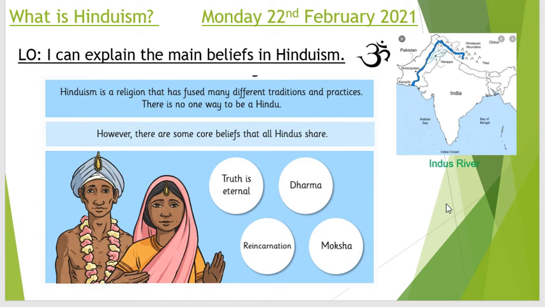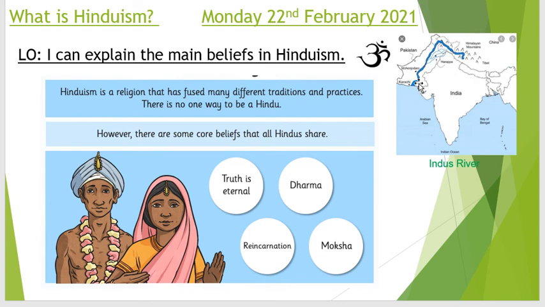So Hinduism then is over 4,000 years old, and it's incredibly unique among the main world religions in that it doesn't have a founder, so it doesn't have somebody that started the religion. Okay, and in fact, its origins, or where it started, is around the Indus River, which flows through Asia and South Asia. And it actually overlaps different borders into different countries here.